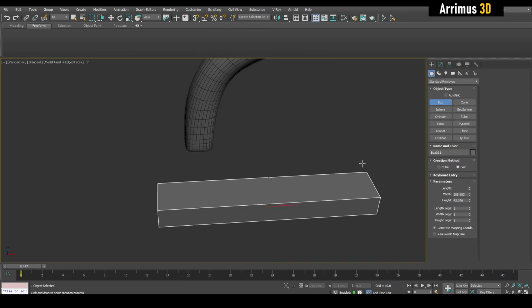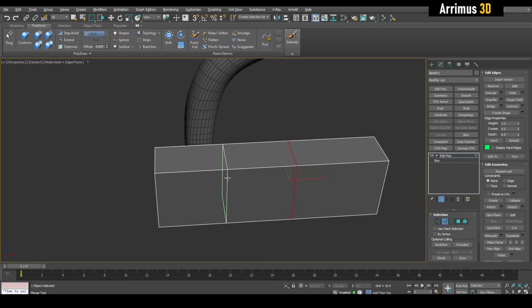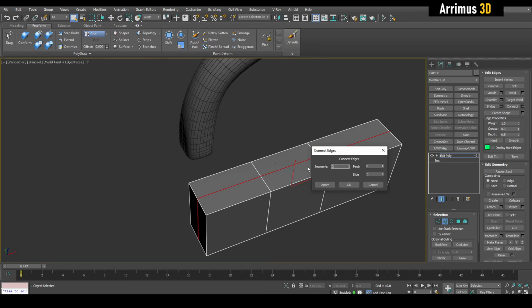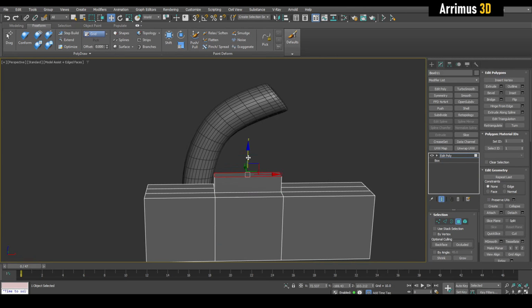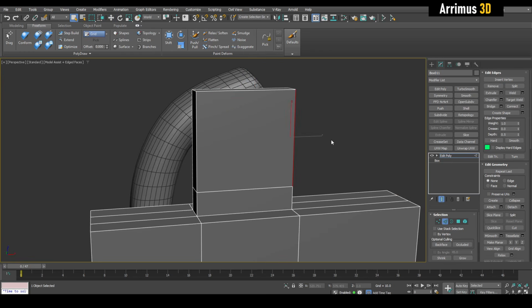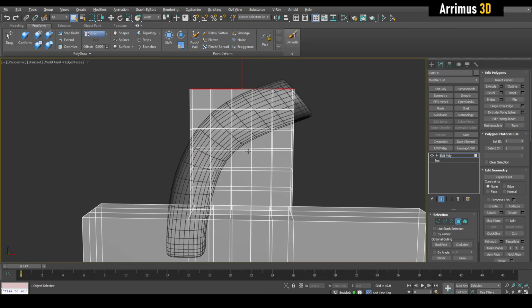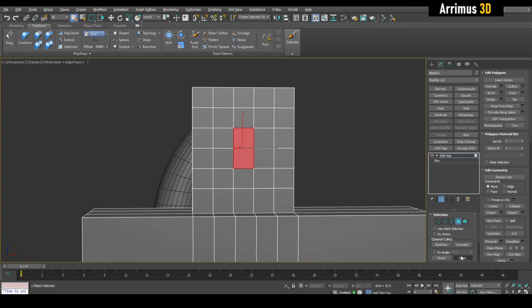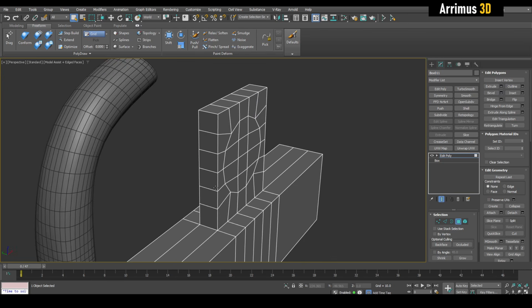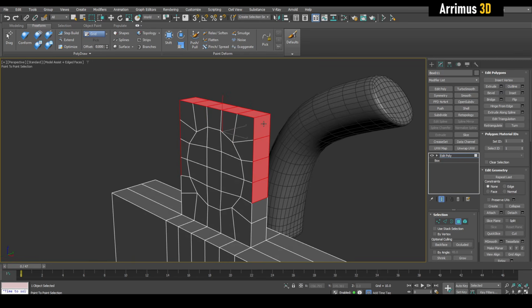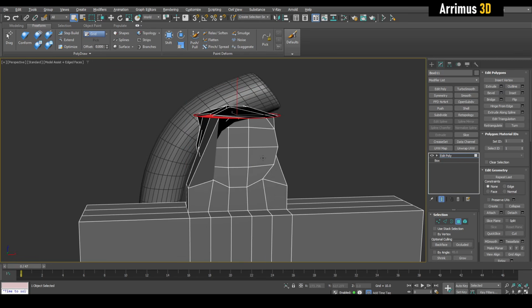Sometimes, guys, I do something like this. And I will want, let's say, a hole right there. What do I do? Well, I can make this a circle. Make this a circle.